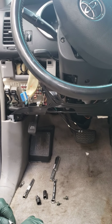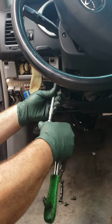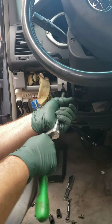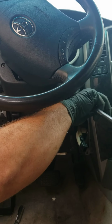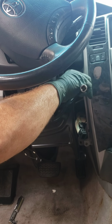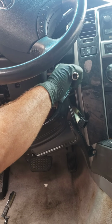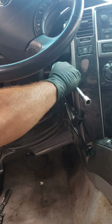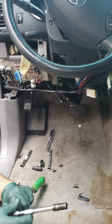The next part that we're gonna remove, also with the 10mm, is going to be this shield. So this is the first screw. That's the second screw. Set that aside.